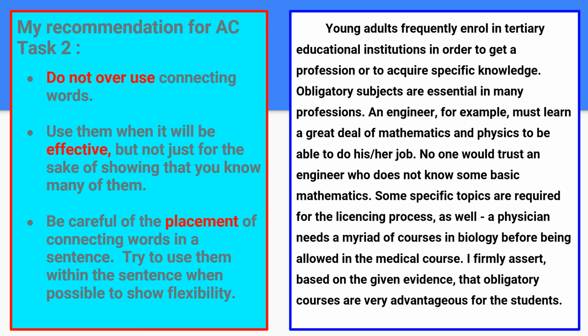What you should notice is that there are fewer being used, yet the paragraph still has cohesion, and the cohesive devices are used in a more effective way. In summary, by using the strategies we've talked about in this short explainer video, Fernando and you can avoid being penalized in the cohesion and coherence category of IELTS Academic Writing Task 2.